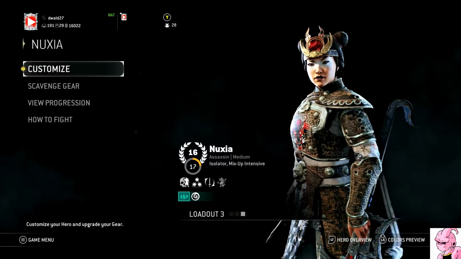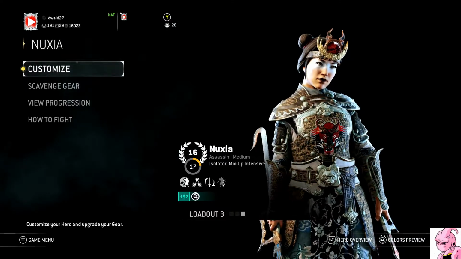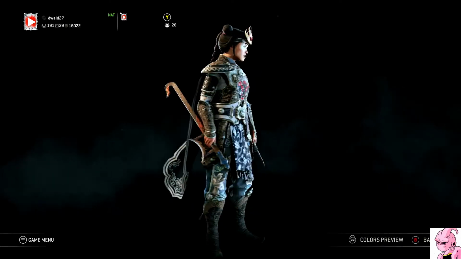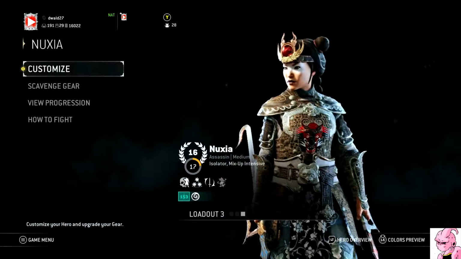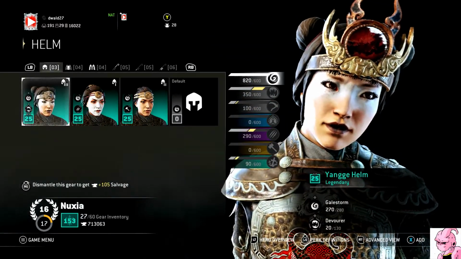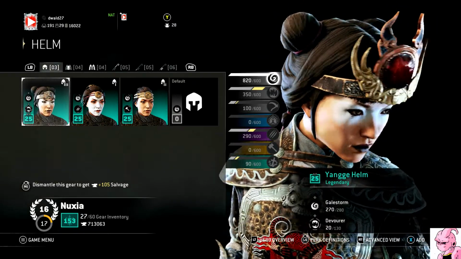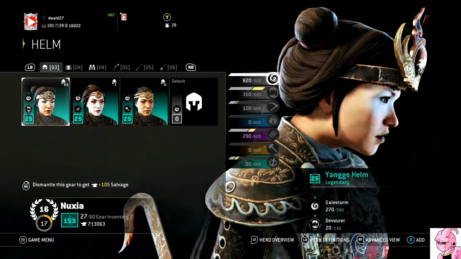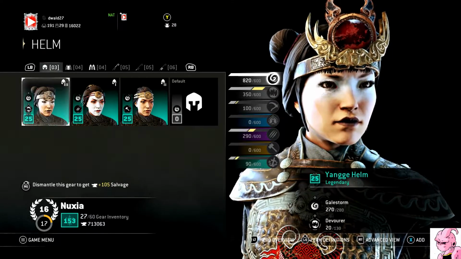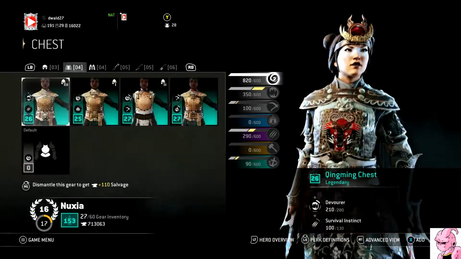Okay, yeah, so this is my dark Nuxia, aka the evil twin, aka the Black Beauty Goddess, aka the Demon Goddess Royale. Okay, let me stop. For the helmet, I'm using the Yang helmet. Boy, look at that makeup. She's all emo. Look at this emo look I got going on. It's kind of like a dark demon slash emo look I got going for this one.